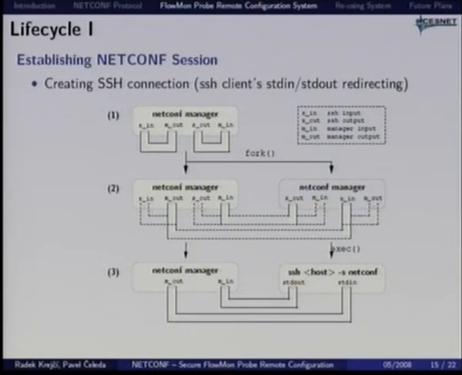But the Netconf session is established by starting the Netconf manager program, which prepares an SSH connection to the host system by executing the SSH client program. On the picture, you can see the process of redirecting SSH standard input and output to prepared pipes, which enable the Netconf manager to communicate directly with the SSH client.